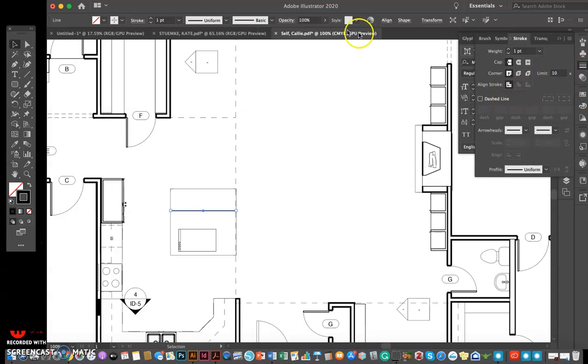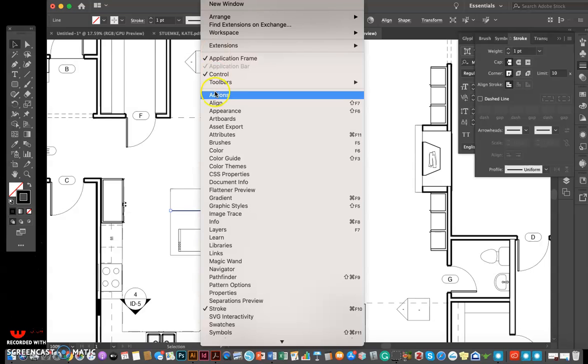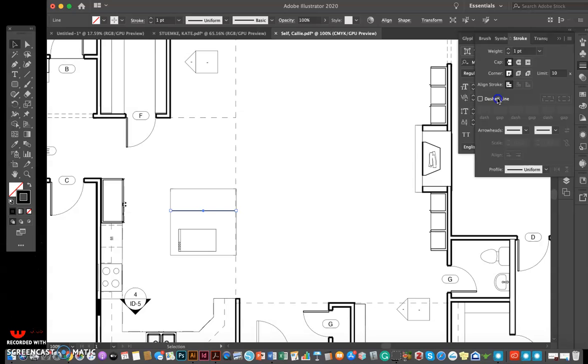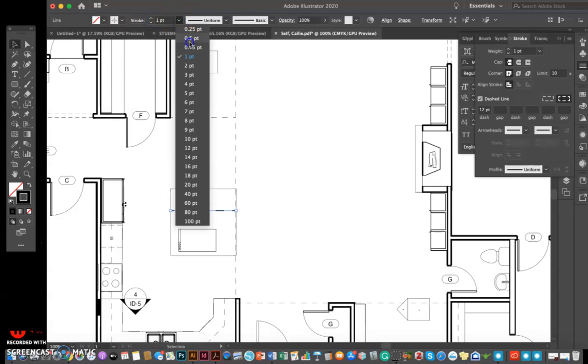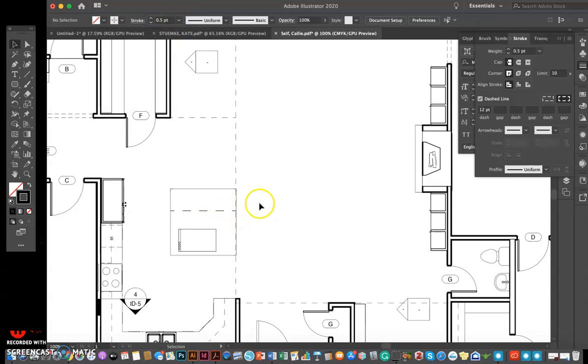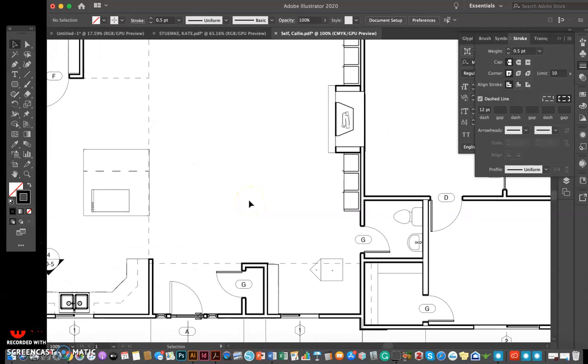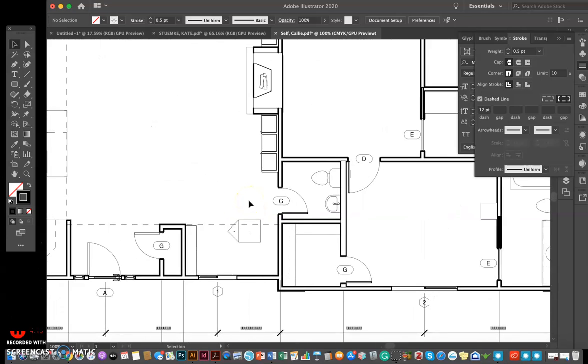If you don't have it, you can always go up to Window and then find Stroke. Okay, then you can click Dash Line and then it'll make it dashed. I'm going to make it a little bit thinner because it seems like it's a little too thick for us. That's a little better. So that's just one little thing you can do if you forget something whenever you have already exported and you don't want to get back into Revit.